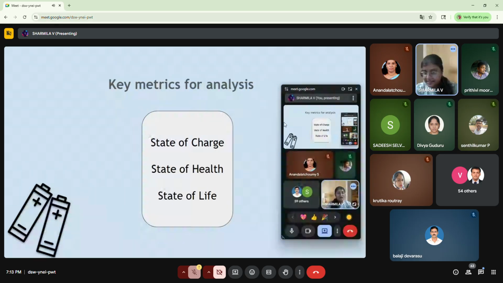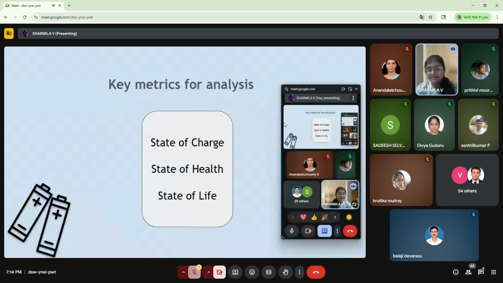As already said, by doing these analyses and estimations, we will be able to analyze the voltage, current, and temperature patterns. I forgot to mention, temperature is one of the important factors in battery health. So monitoring the temperature and logging it is one of the crucial steps in battery health performance analysis. So we cannot skip it. And these analyses help us predict abnormalities in the earlier steps itself.